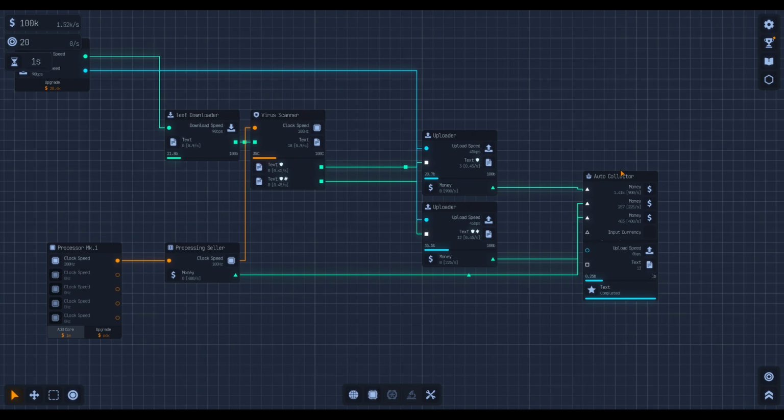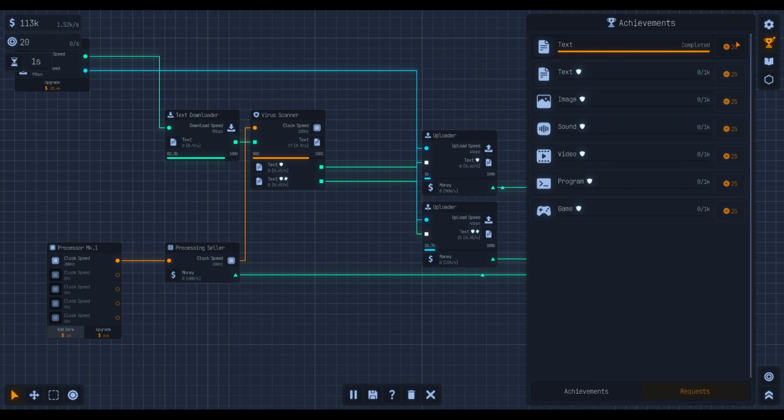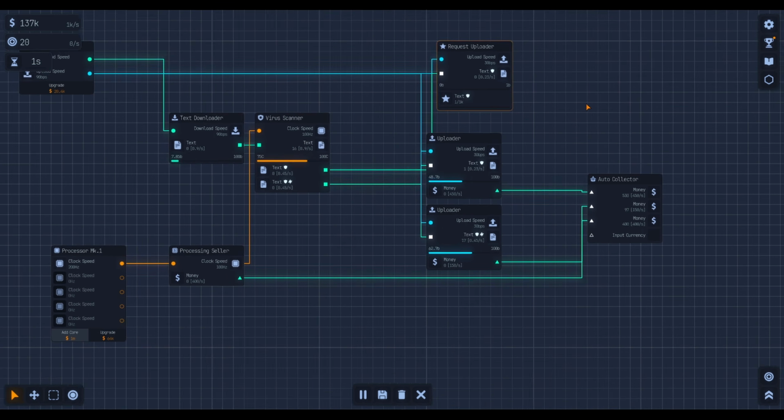So we have this collector. We still have this request uploader, right? One of the things that this game does is it's going to give you these, all the things that are being requested, right? So it's looking for scanned texts. So what you can do is you can divert a little of that, a little of that, right?